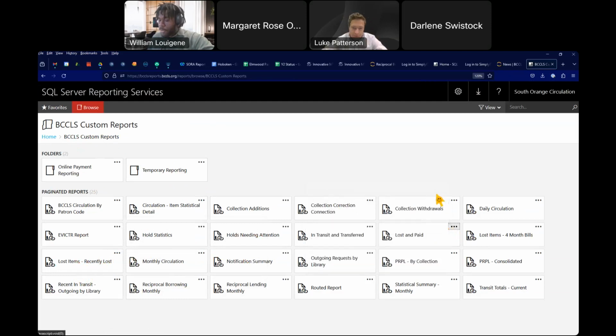Next up, we have the 4-month bill lost items report, and that's going to be right here. You can use this to satisfy collecting on 4-month bills policy. So again, just really tying into the policies and procedures here with all these reports. Next up, we have in transit and transferred, which is right here. This satisfies the lost in transit policy for delivery. So this can be a really helpful report to use as well. And then lastly, we have the holds needing attention report, which is going to be right here. And this helps you fill your patrons' holds that are not supplied or have been waiting a long time, more than 4 months. So this is, again, a really helpful report that you can utilize for that instance.